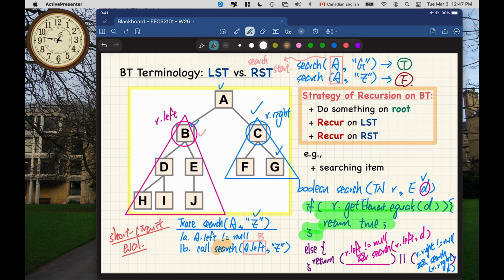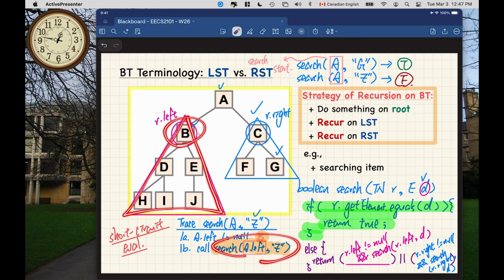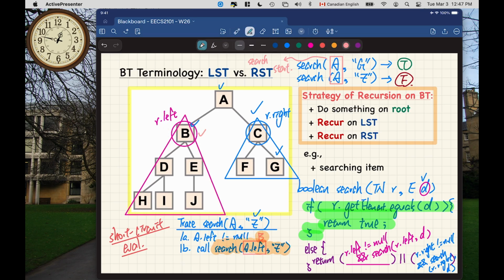It's just like a subproblem that we are trying to solve from B. And this one here, the subtree rooted at B, does it contain Z that we're looking for? No. So it's going to be false. So that one there is going to return false. And so this part over here is going to be false.